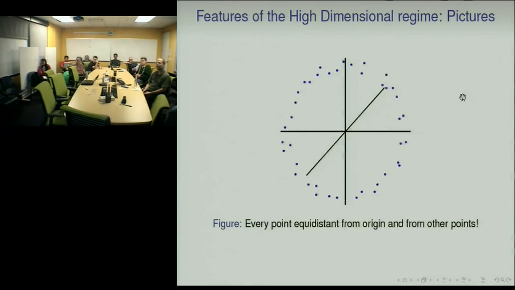Now, to make things even more annoying, every point is more or less equidistant from the origin and from all other points, because all the points reside on a ball in a very high dimensional space. Now you can start playing with high dimensional probabilistic geometry. All the points are the same distance from each other and from the origin, and they're all orthogonal to each other. They're perpendicular to the signal space and more or less orthogonal to each other. So that's what happens in the high dimensional regime. I think that's a logical way to increase dimension: you have noise that is added in all dimensions.